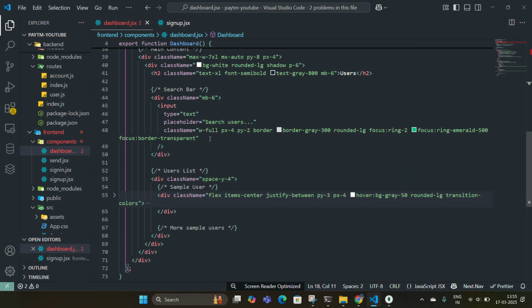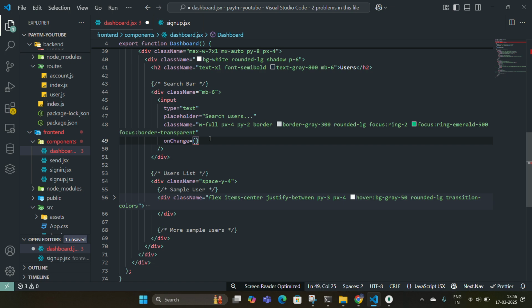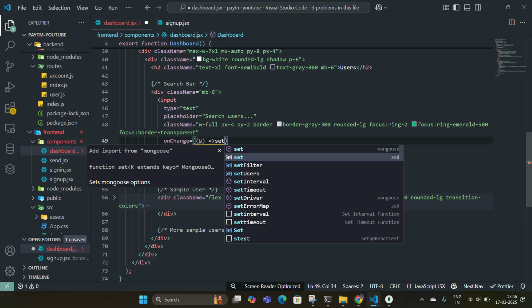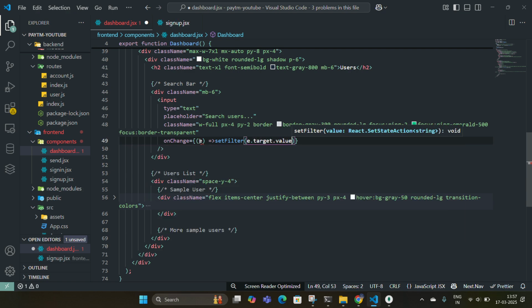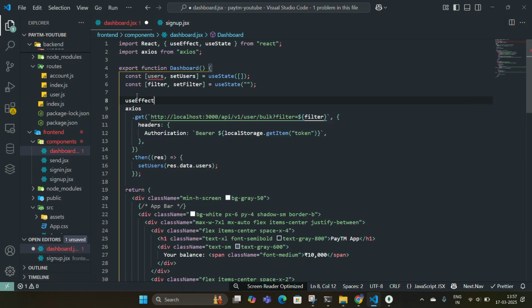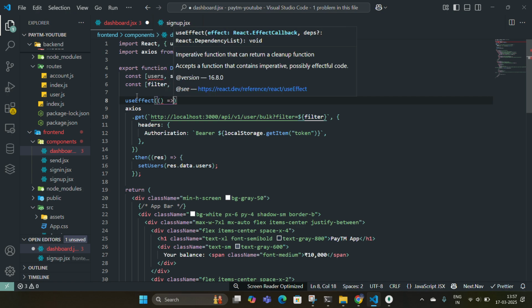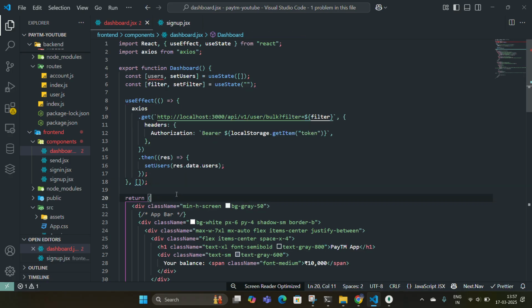I think this is the search bar. So on change, just do setFilter(e.target.value), and wrap this in the useEffect. If you don't put it in useEffect, then this fetch function will keep running again and again, and we don't want that.